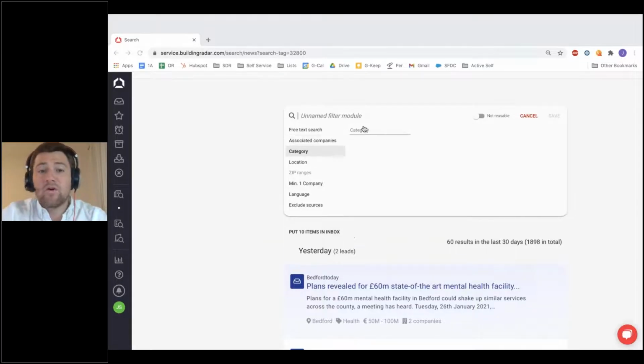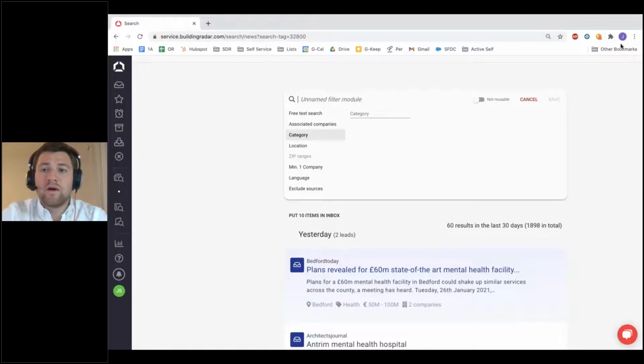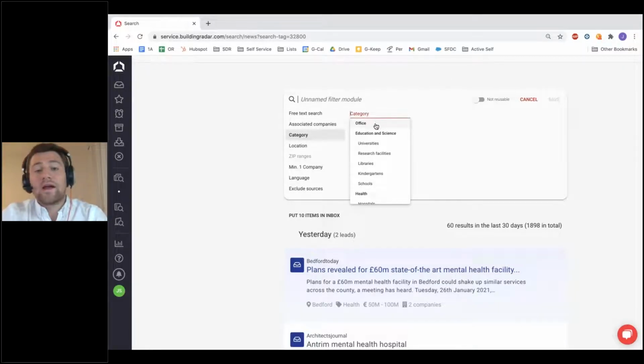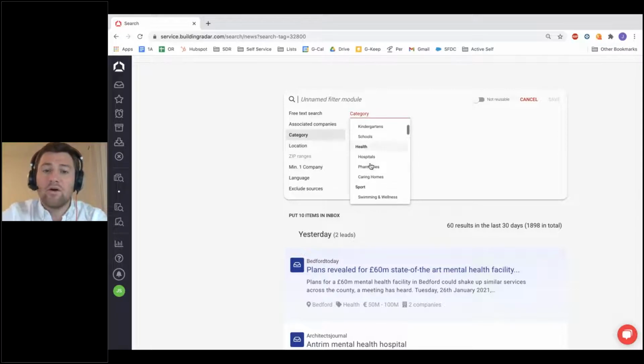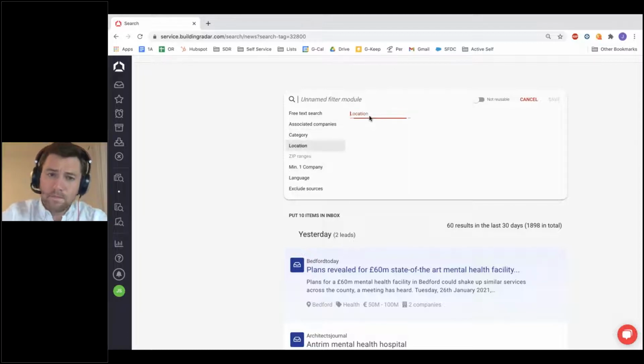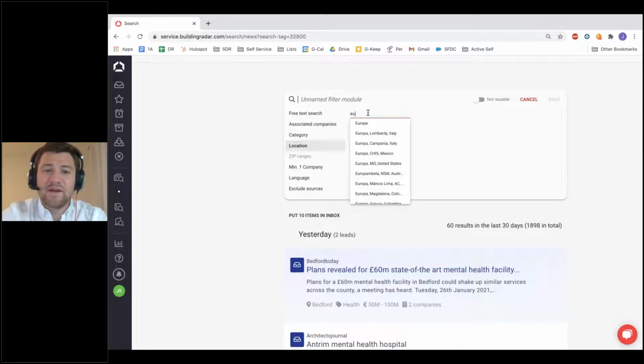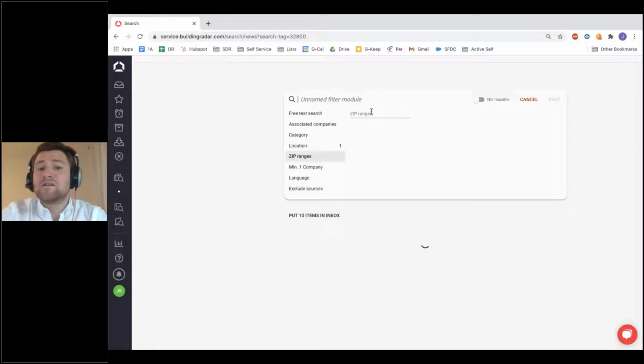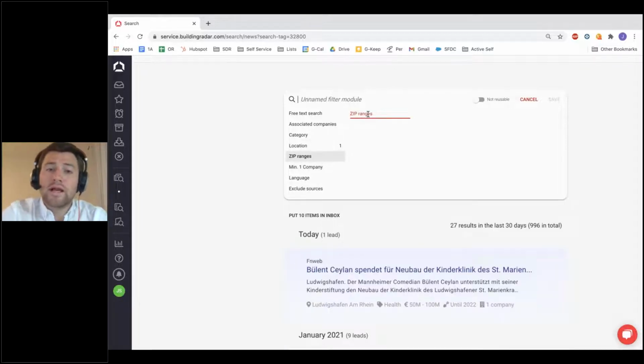Category, this is then of course the most usual one that we have. This is then looking at office, education. You can get specific: health, sports, hospitality, landscape, infrastructure, agriculture, commercial, residential, cultural events, industrial, public list, and historical and religious. Then location. We can get from Europe wide, which is what this is set to right now, to countries, to even then specific zip codes if you are truly working at a locational specific location level.